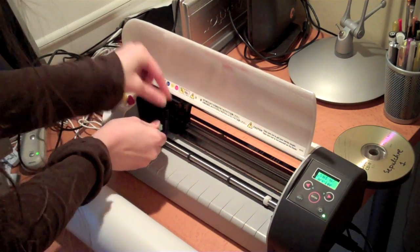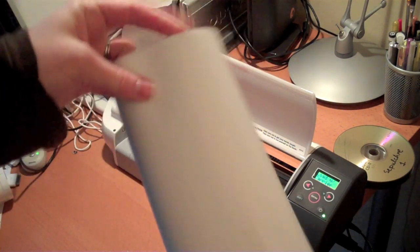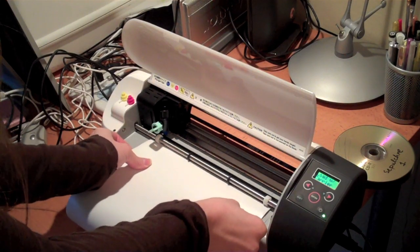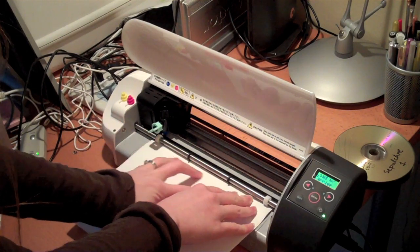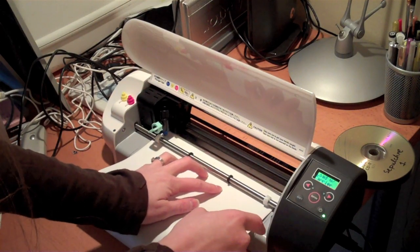Next, go ahead and load your vinyl. I'll be using white since that's all I have on hand right now. After your media is inserted, go back to your machine and select Cut Page.